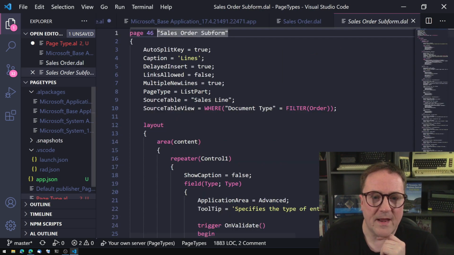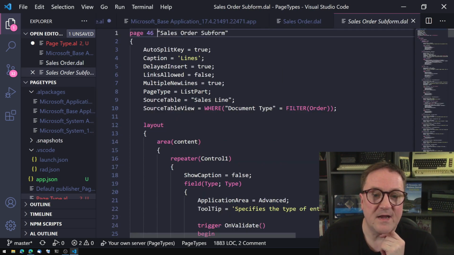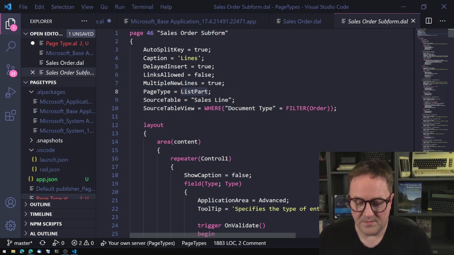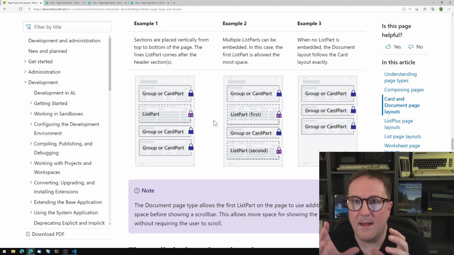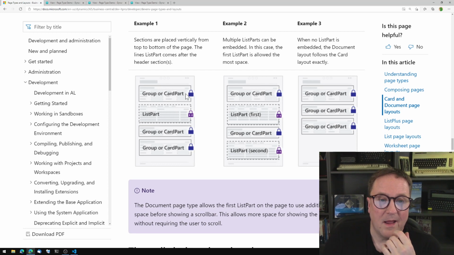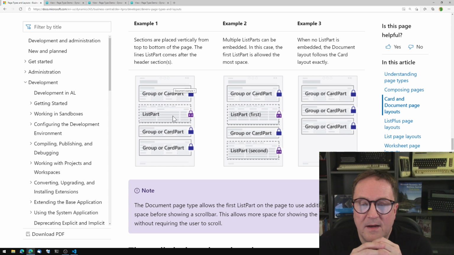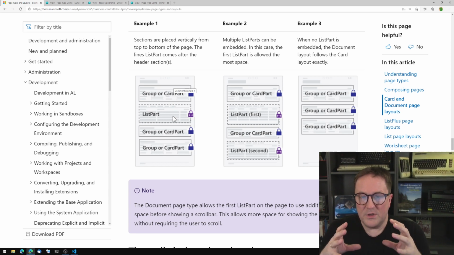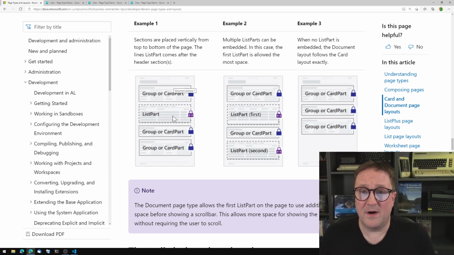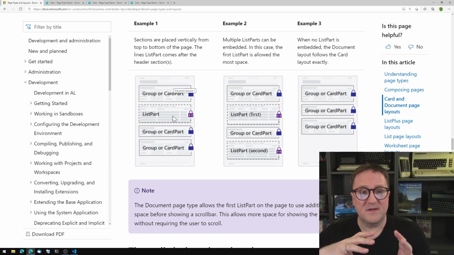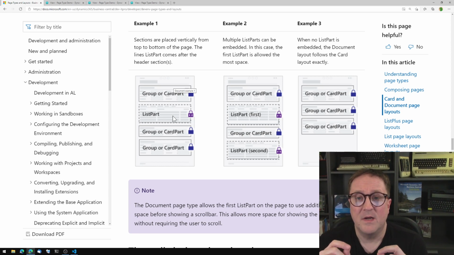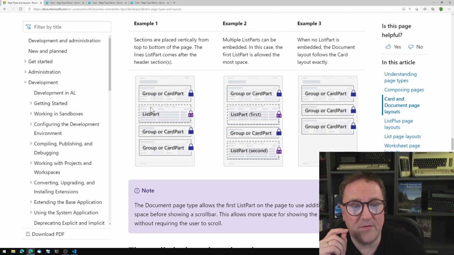So if we go look at that one, we can see that this is a list part. So in this case, a document has groups, and then it has a list part. And again, we could put a list part inside a card page, and it will kind of work. But by telling that this is a document, we're telling the rendering engine that the list part should have a bit more space.